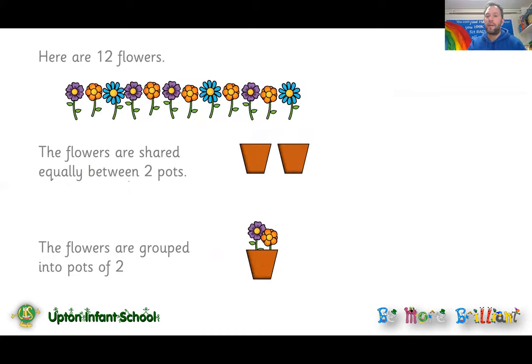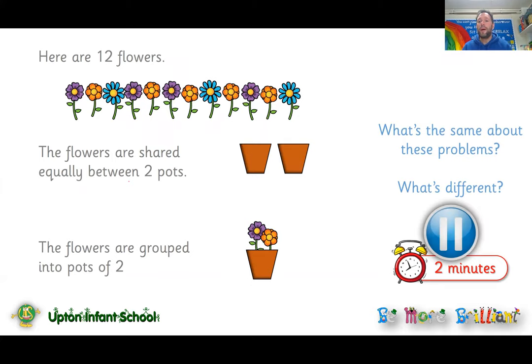So thinking about that, I've got some more questions for you here. So we're going to do a question now with some flowers. And there are 12 flowers. There are two parts to this problem. The first one says the flowers are shared equally between two pots. So if we've got 12 flowers and we share them equally between two pots, have a think about what kind of question this is and how we will work out the answer. And then the next part says the flowers are grouped into pots of two. So if we put them into pots of two, what kind of question is that and how will you work it out? Pause the video here. Think about what's the same about those two problems and what's different. Have a little think and then come back in a couple of moments.